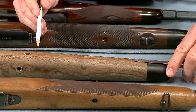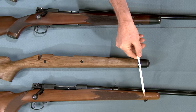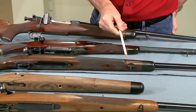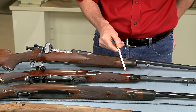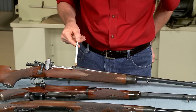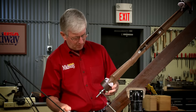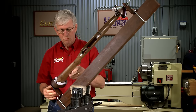This will give a pattern about six inches long. The forend checkering on the standard grade Model 70 goes from the receiver ring to the front swivel. The Model 70 Super Grade starts a bit farther back and extends to the front swivel. The Wesley Richards has a very short pattern while the Griffin and Howe goes from behind the receiver ring almost to the forend tip. Before I can begin the actual process of checkering I need a way to hold the stock. The most efficient way to do that is to use a checkering cradle, which holds the stock securely while allowing it to be rotated.